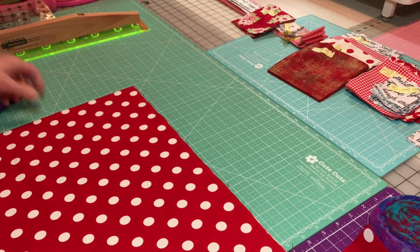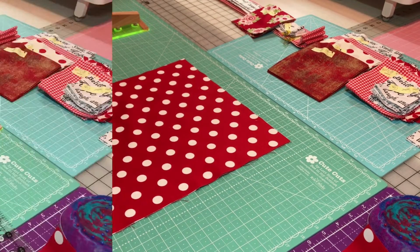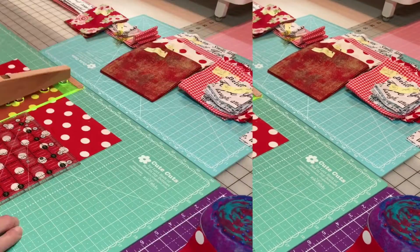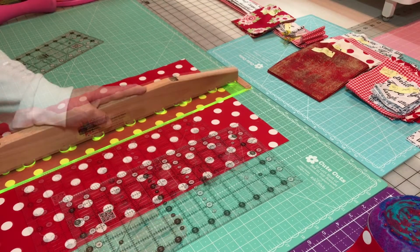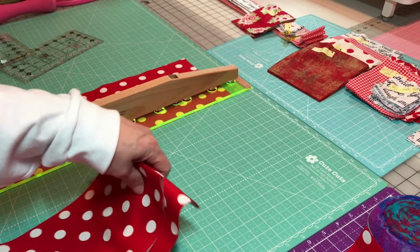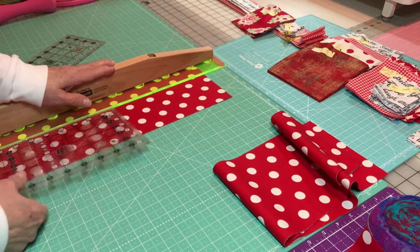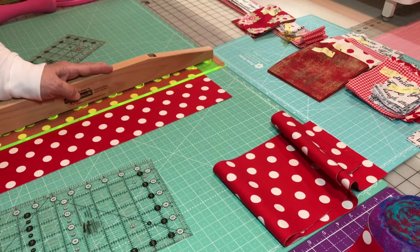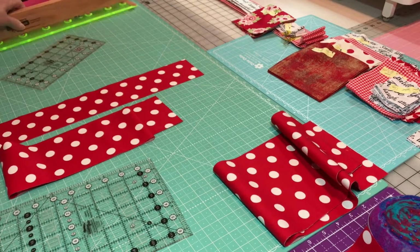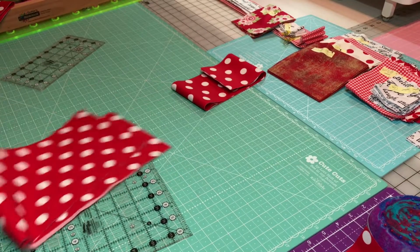We're going to now turn it because we need to straighten this here. We need our 6¼ inch strip right there. One strip that's 4 inches. Okay. All right. Set that aside. Let's do this one first.